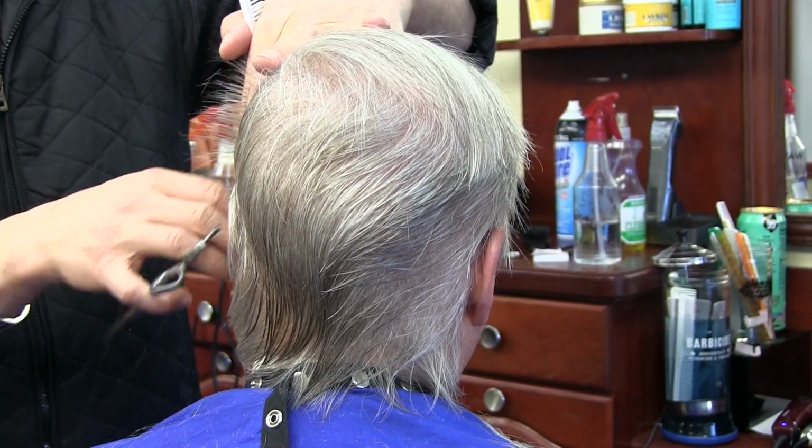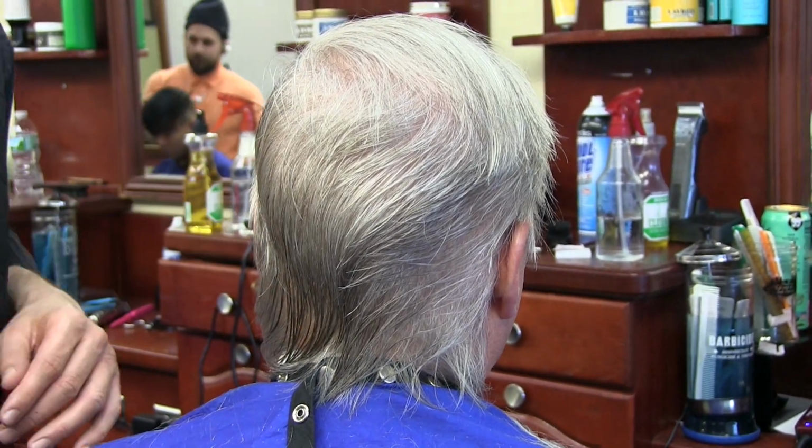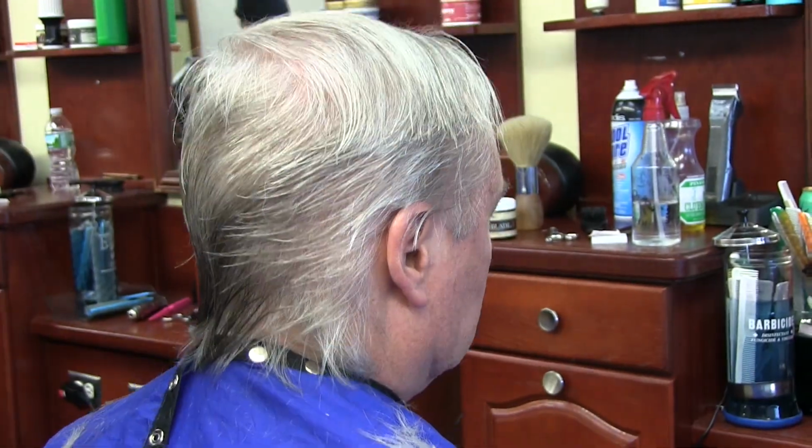Another thing I'm doing here is from the occipital bone and down, I didn't cut the hair. I kind of left it all the same, left it alone for now.